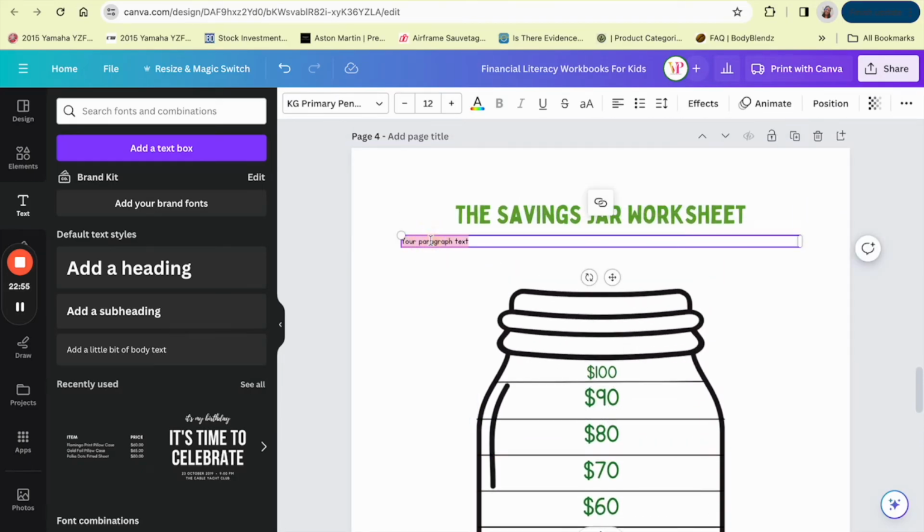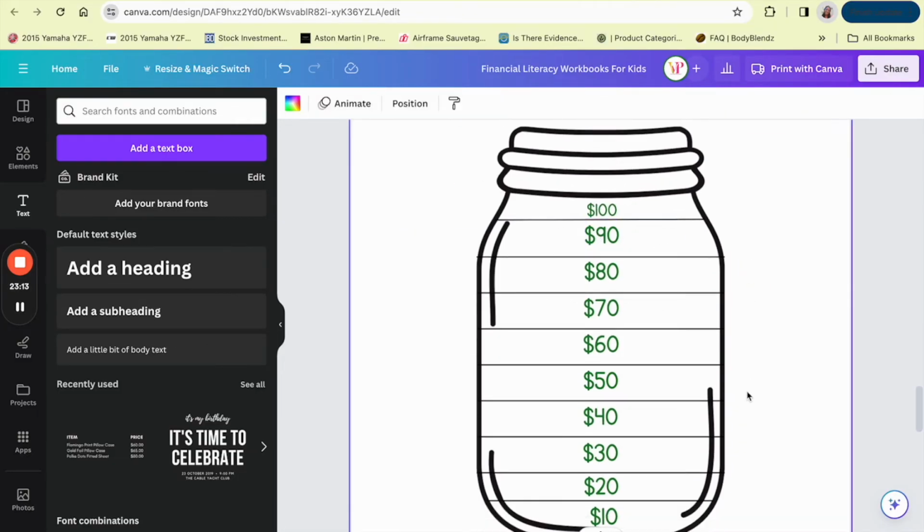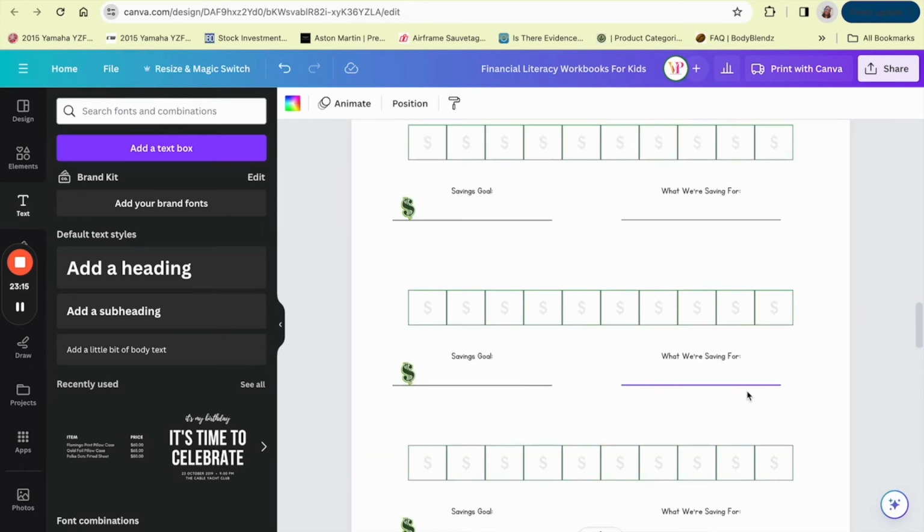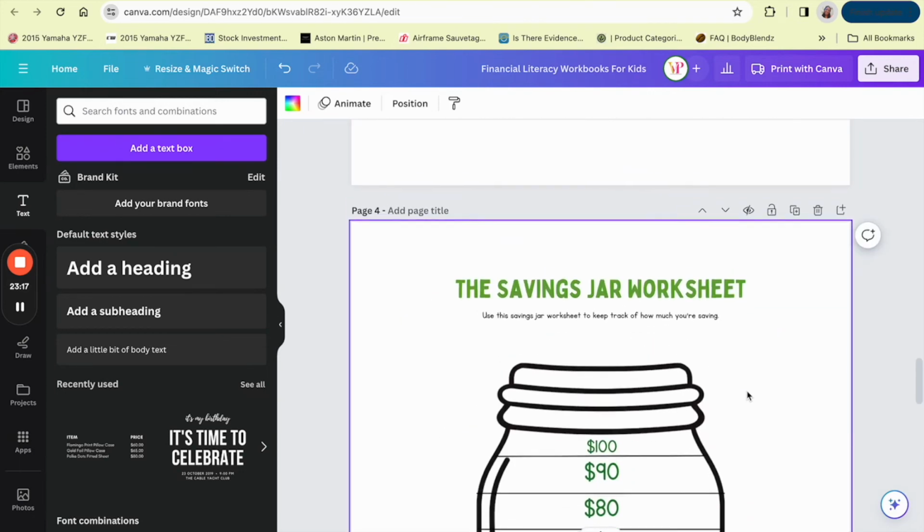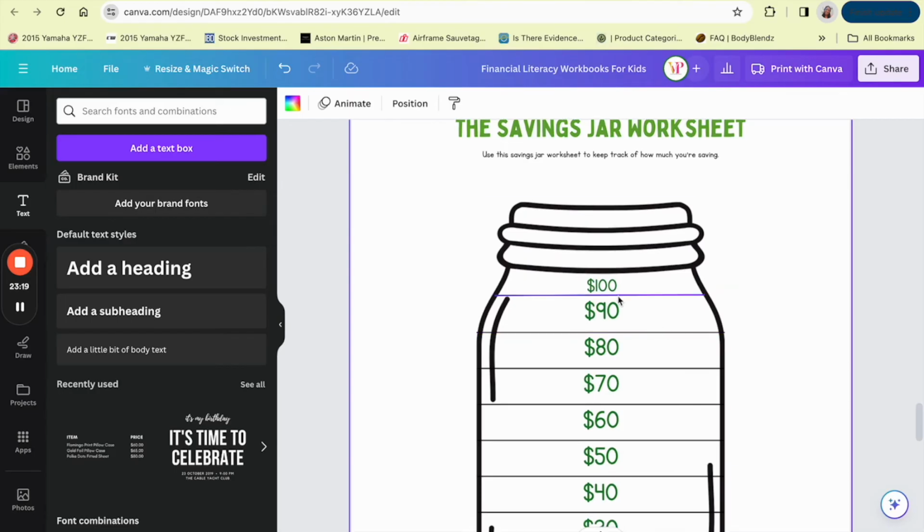So use this savings jar worksheet to keep track of how much you're saving. We can center that. And there's our worksheet. So remember we said we wanted to duplicate and make a blank one.